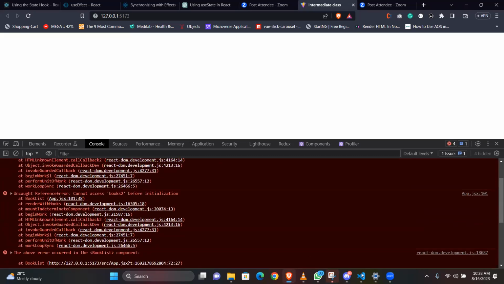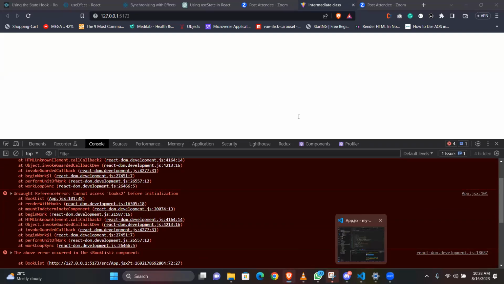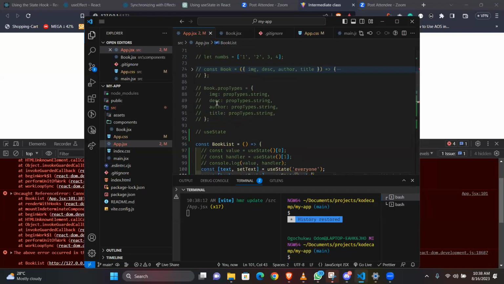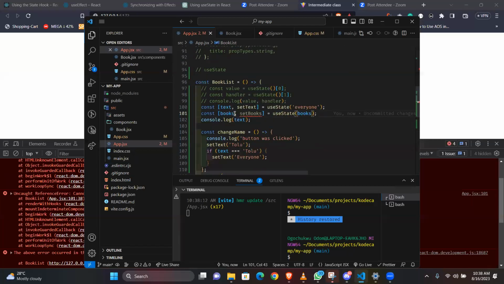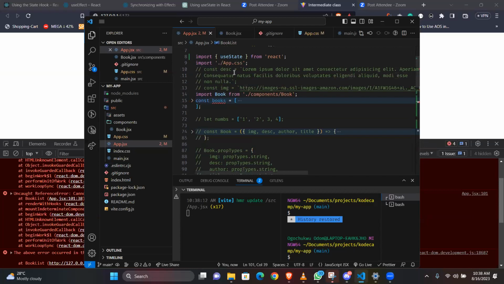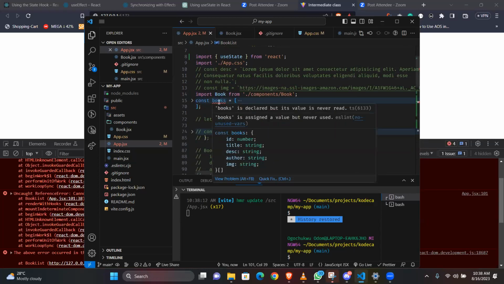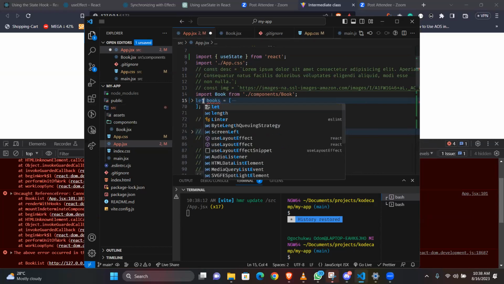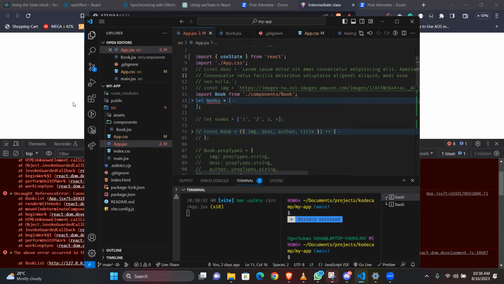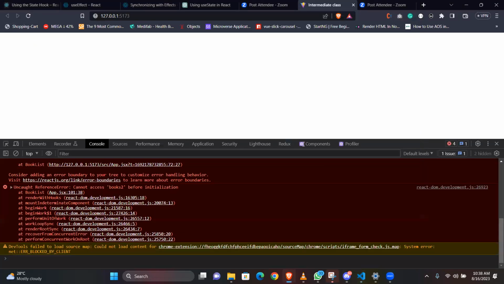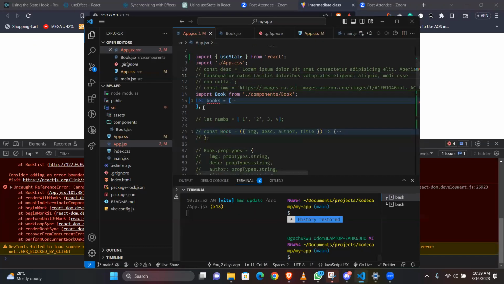No reference to books before initialization. Okay, so books. Why do we have this issue? Books is declared, it's a constant. So let me just say let. But should that be an issue?